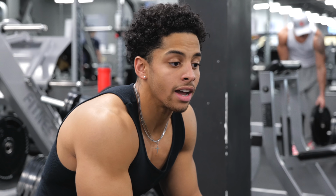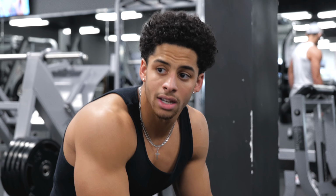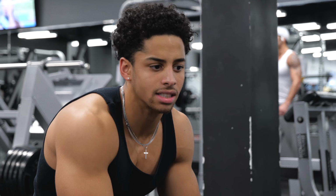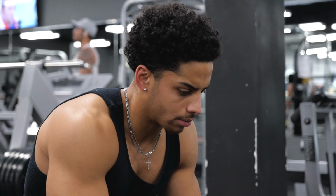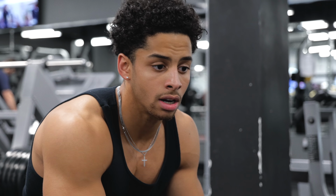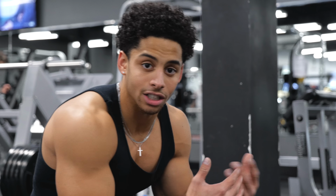Right about this point is where I start feeling... this is honestly one of the easier workouts of the week in terms of these 6 sets, 60 seconds rest. Just because there's really less supersets. Sometimes I'll start out the workout doing a superset where I'm hitting one compound followed by maybe an isolation movement, straight, no rest in between, and then I get only 60 seconds, and then I got to do it again.